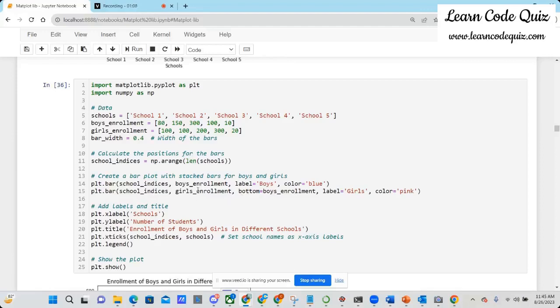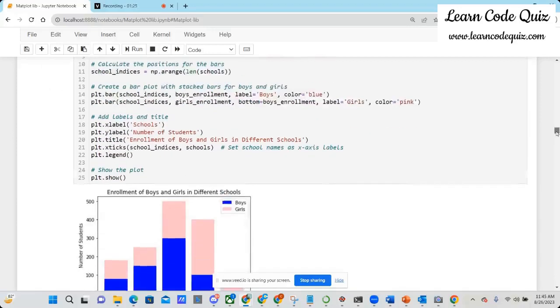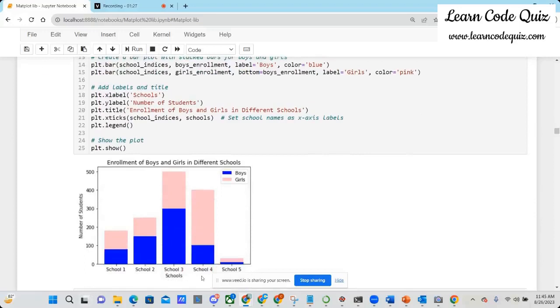When I put that, the girls enrollment will be on top of the boys enrollment, and the label is girls and the color is pink. X label, y label, title, and x ticks, which basically are these values that you see, school 1, school 2, school 3. And then legend and show, put up this plot.